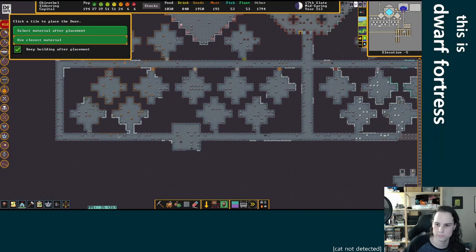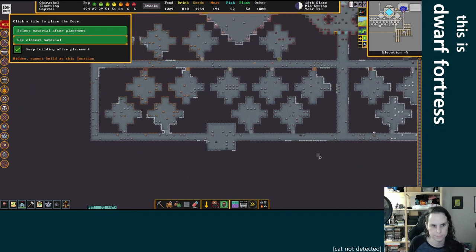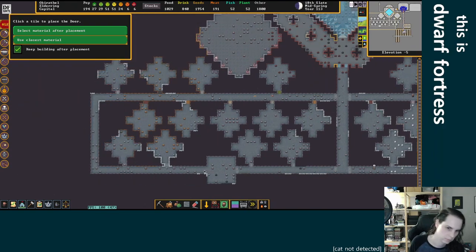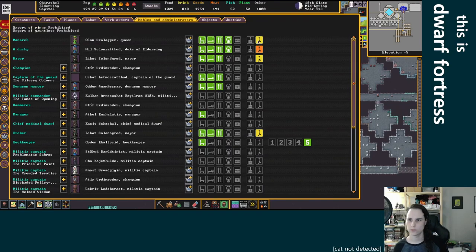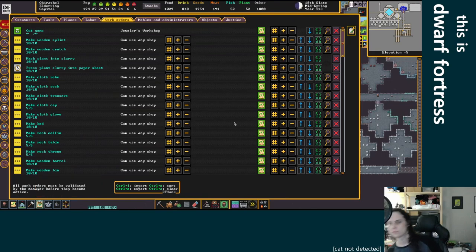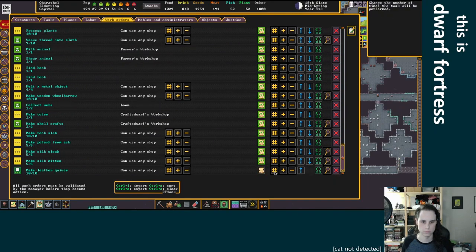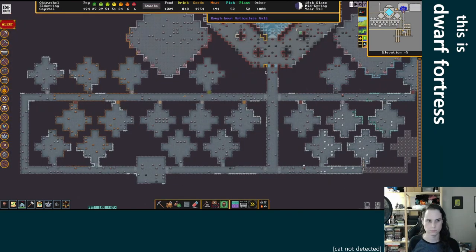Dwarves. Mandating. All of them. That's all of them. She likes very much to be right in front of the screen. I can't see this button. Quivers, sure. Of course, there's hotkeys for all these menus, but now I don't remember them. One leather quiver. That's what you wanted, right? One leather quiver. Okay.